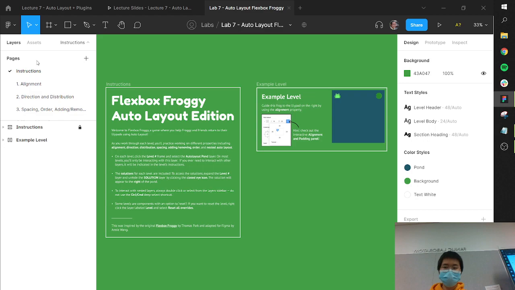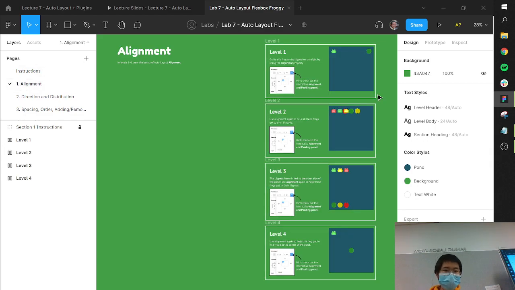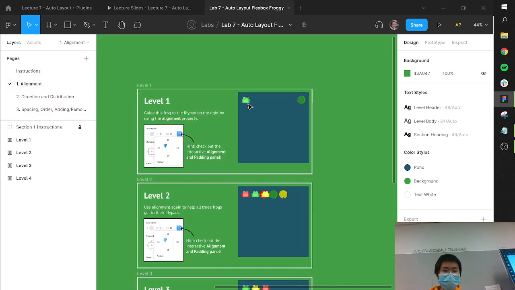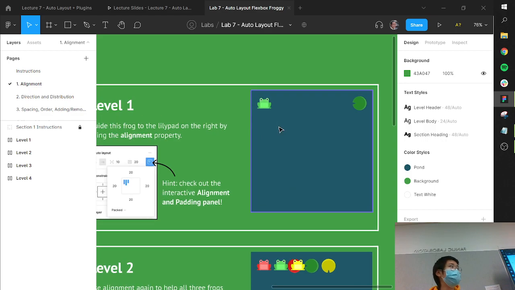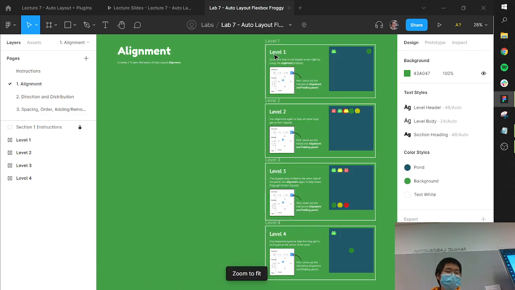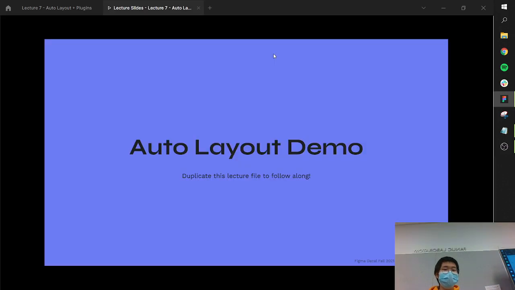But yeah, just a really quick glance into this lab. Very well put together. It has all of these little games for you to practice how to do different facets of auto layout. Your TA is going to walk you through this, but this is one week that we would highly recommend that you do the lab before you start the homework. So if you normally do the homework on Wednesdays or something, we'd really encourage you to get comfortable with the lab first.